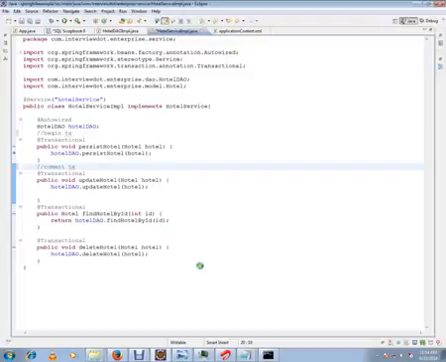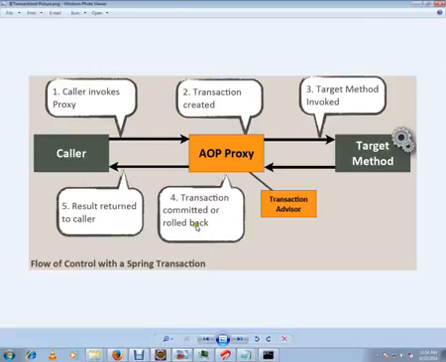I just want to show you a picture now so that you can understand in a better way. When you call the Spring container to give a service bean, they create a proxy. So you're calling the proxy, and the caller invokes the target method.